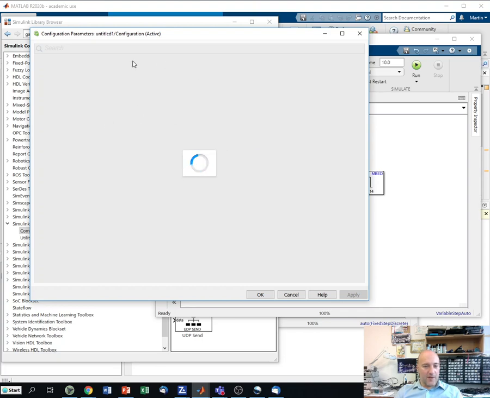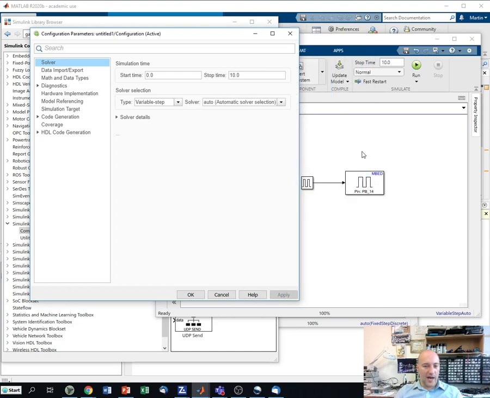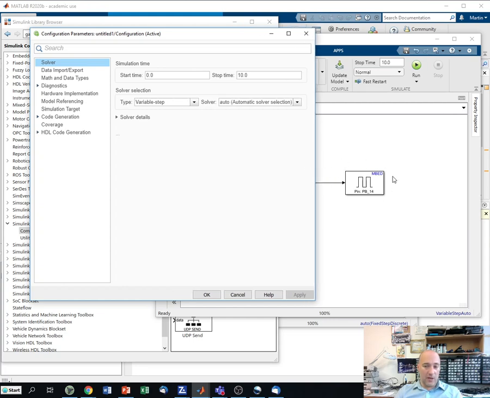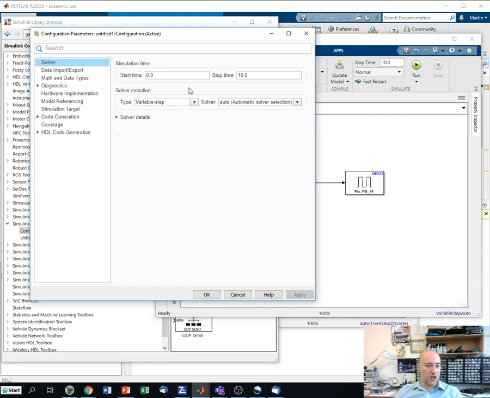Now here in this window you can also change the model parameters. So for example here you can change the step of your program, and the solver. In my case now I don't need any solver because there is just a generator and signal. But if you have a model working with, for example, differential equations, then you may need to select some mathematical solver based on what you actually want to calculate.